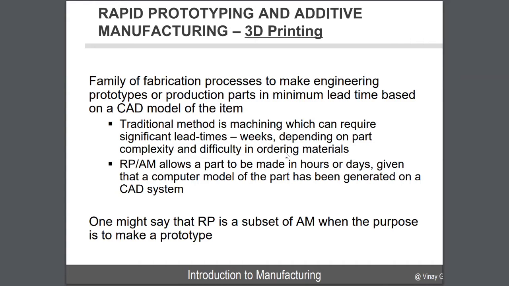With additive, because you have to have a layer to start with, there are some constraints about what you can manufacture. For example, if I want to create a T section, a letter T, it makes more sense to start with the top of the T and build the stem, because otherwise you don't have a base to start from. If I start with the bottom of the T, which is thin, there's no real way you can add the top of the T, that line at the top, because there's nothing to support it. But there are methods that people have come up with, and they use support systems.